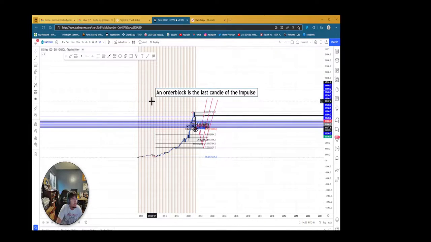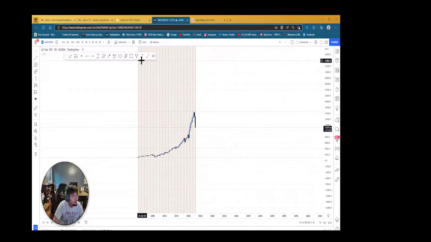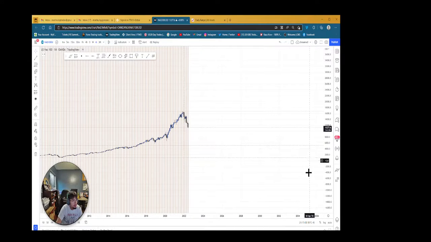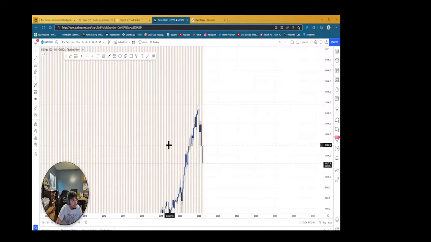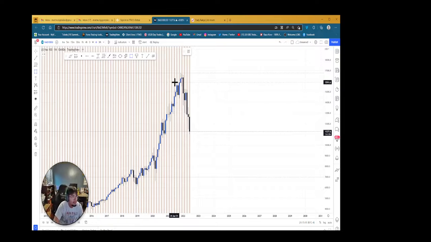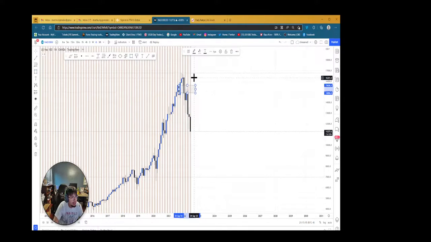So I'm actually just going to erase all this, and I'll just start up Monday doing all my stuff. So we're going to go down to the month now, and you get a little bit more order blocks on the month right here, guys. There's an order block right here that price was just in: the last down candle before the move up. So right here, there was an order block. Price came down through it and created a breaker block.